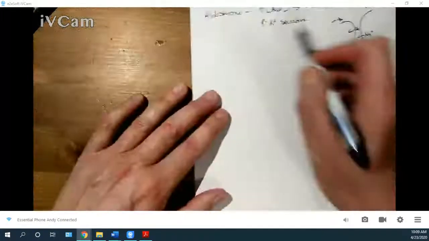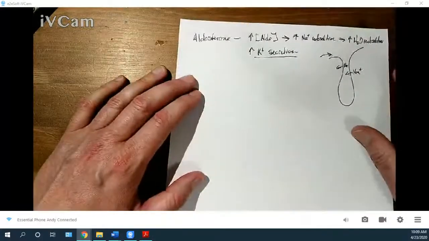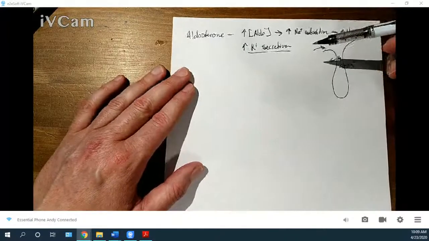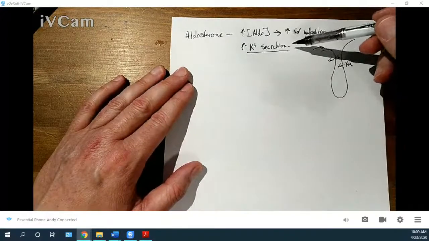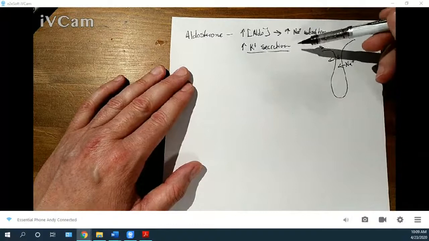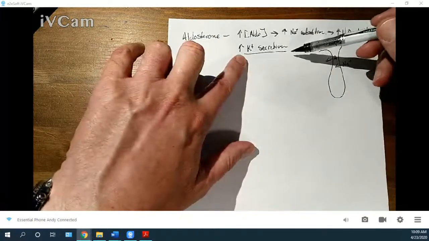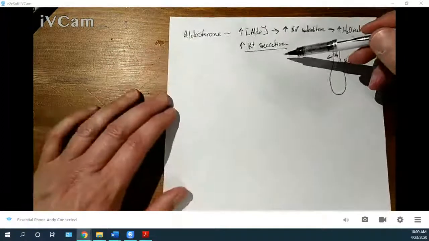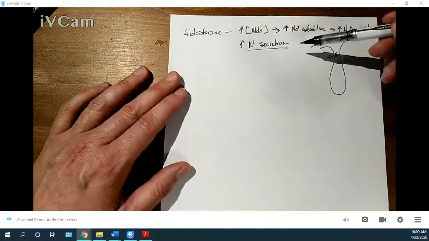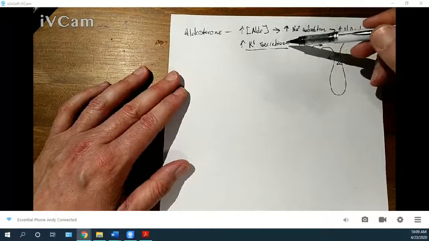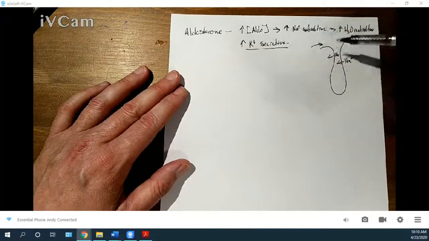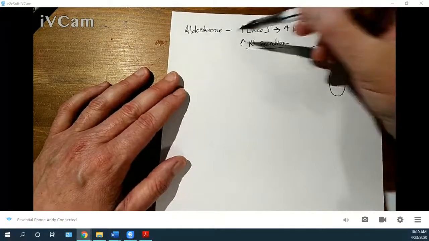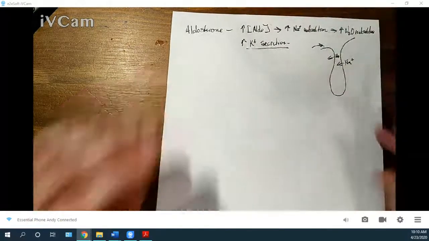And this is one of the other side effects of hypertension drugs: in the process of tinkering with your endocrine system, your aldosterone and your renin and all the things like that, you end up increasing your potassium secretion, so that at the end of the day you could have low potassium. Low potassium is going to end up messing with your ability to contract muscles. So every 6 months, you go get your potassium tested to make sure that your hypertension drug isn't killing you instead of helping you. So at the end, these are the main functions of aldosterone.